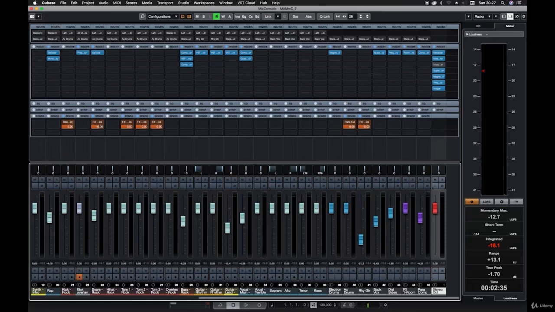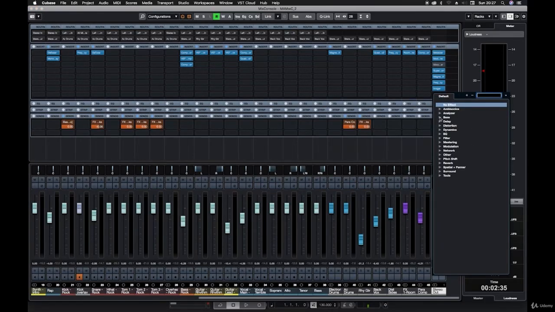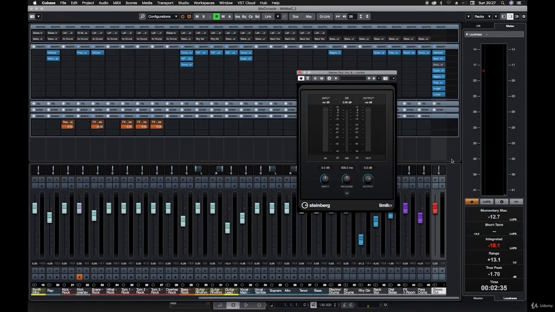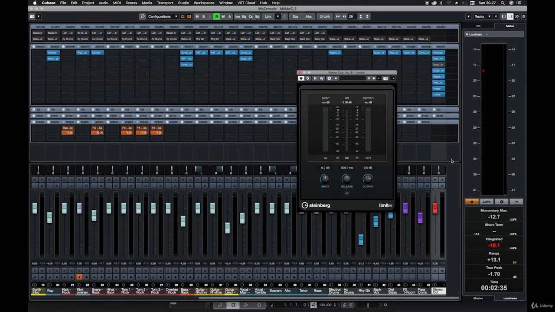I'd rather turn it up myself and maintain control. What we need to do is to add a limiter. Again, on the inserts here, go to Dynamics and select Limiter. Limiter is a device that lets you raise volume without having to worry about clipping. If I simply turned up the volume here on the main fader, that would have caused clipping on some louder parts of the song. Limiter is designed to limit those peaks so you can turn up the rest of the song. Now set the output to -1 dB.